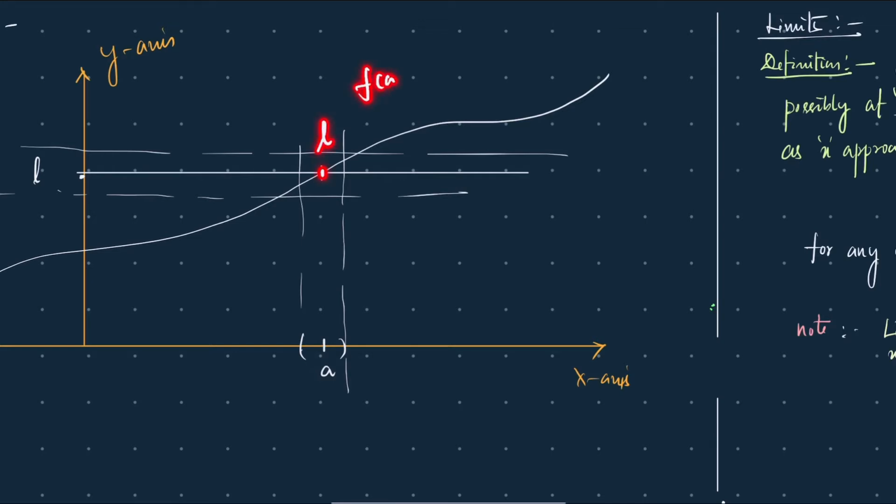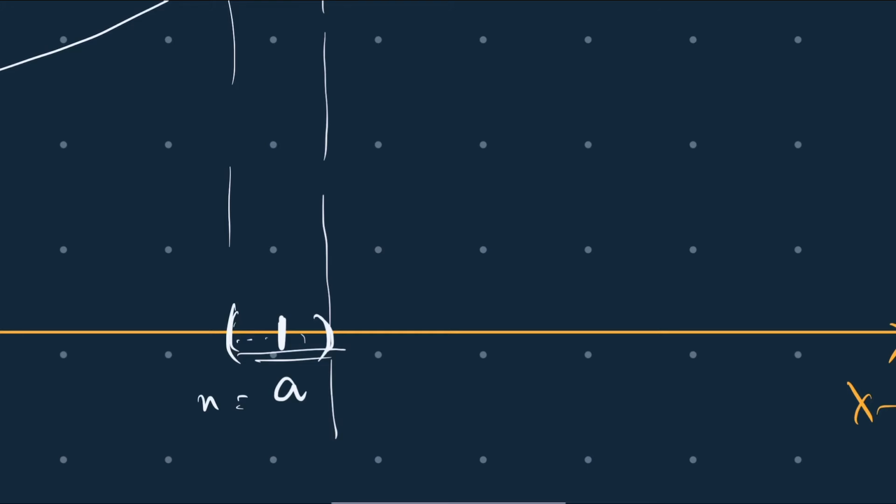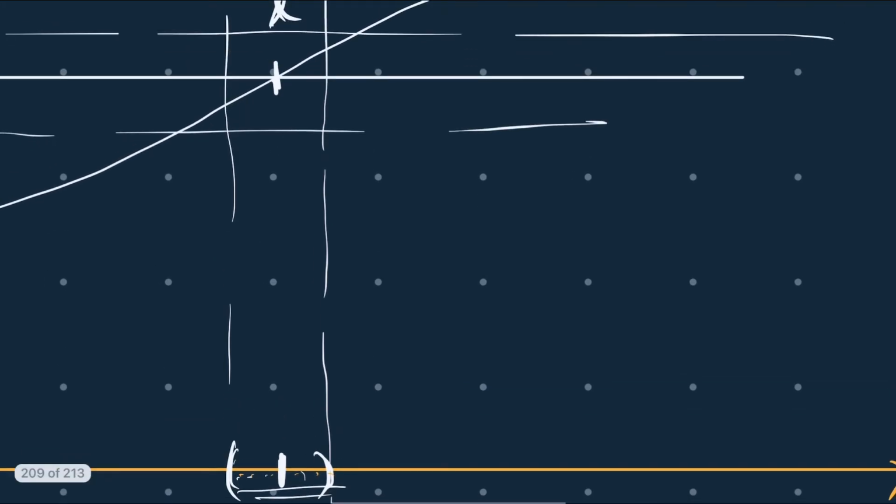We can say f of A. This function is called f. For this function we say that the limit is L at A, whenever x approaches A, within a neighborhood of A where the function is defined. We can only take elements from this neighborhood of A. So whenever our x value is in between here, what is the behavior of the function in the neighborhood of this curve?